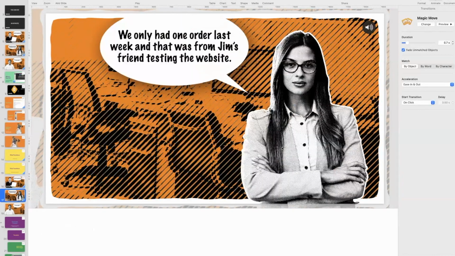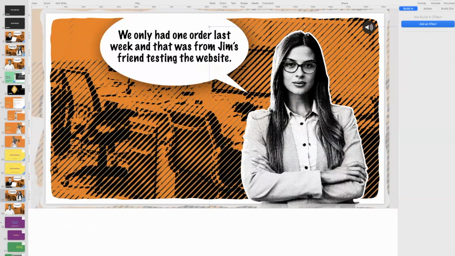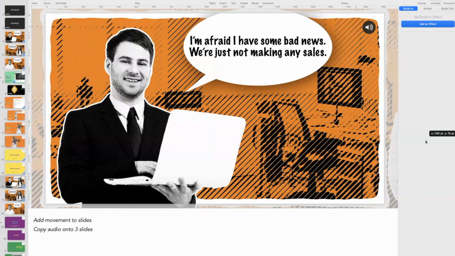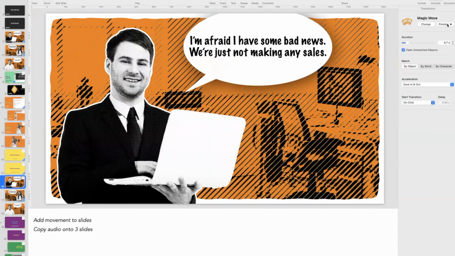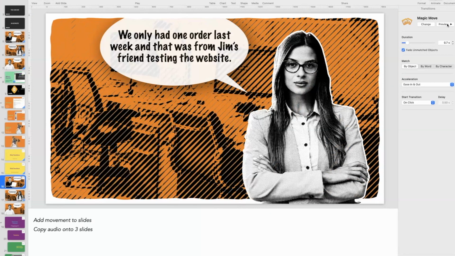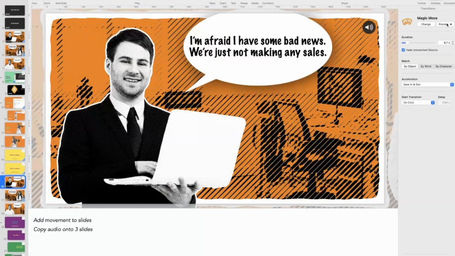Obviously now she just dissolves onto the screen. We are going to do the same with her. So I copy her, put her onto the previous one, drag her off. And then when I preview, she comes on, he goes off. That simple transition is super easy to do. You saw I did it in a couple of seconds there. Once you know it, it's very easy.